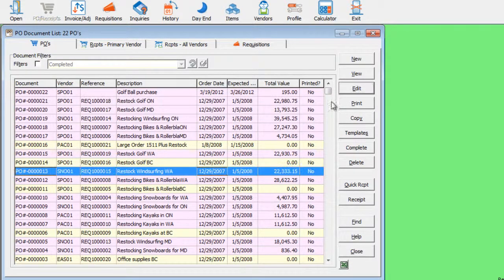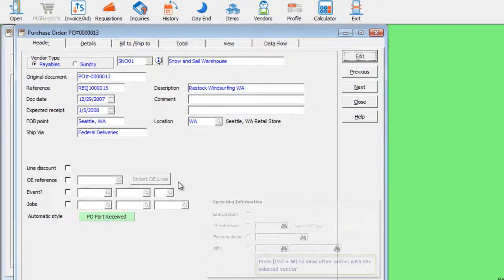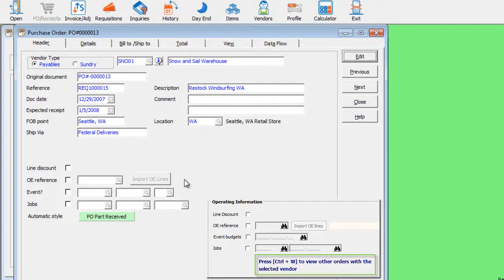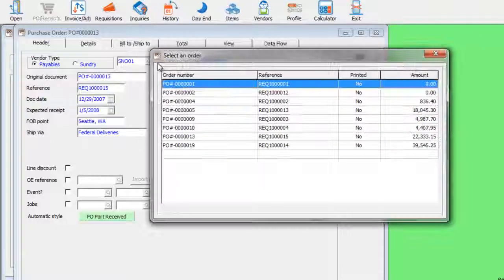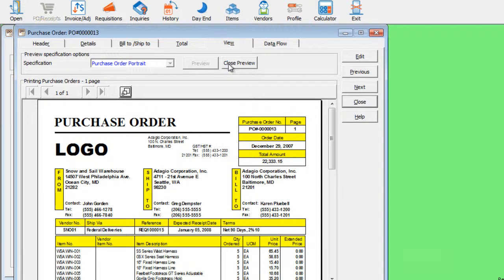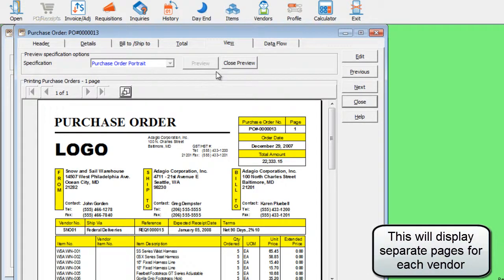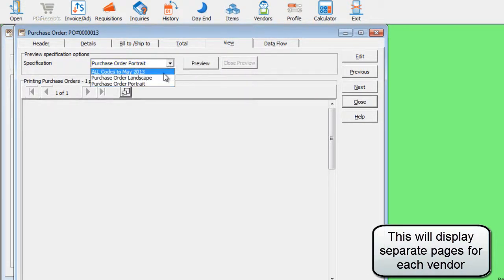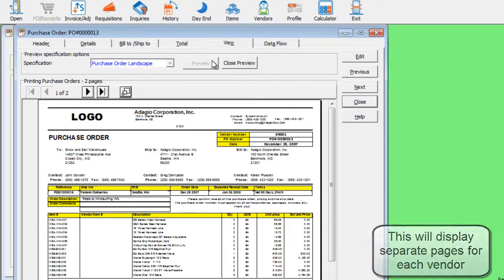When viewing documents, you no longer have a Control W screen in order to launch document inquiry. The vendor inquiry button to the right of the vendor number will always be used, whether or not you're viewing or editing a document. You can view the specification of any transaction directly from here, or if you'd like to see it as a different document, it's very easy to set up.